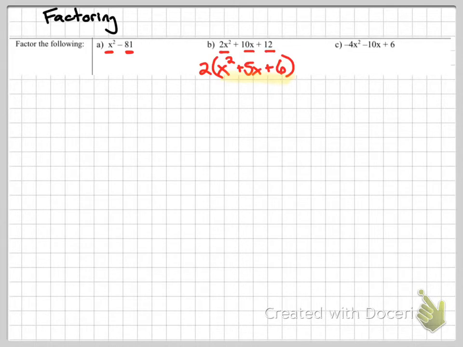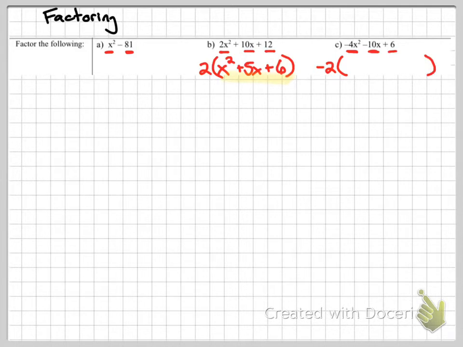One of the things you always want to do, when the first term is negative, you should factor that negative out. It just makes it easier. I'm a math teacher, and that's what I do every single time to make it easier. You always want to make the problem easier. So as I'm looking for the GCF, 4, 10, 6, hopefully you see those are all even, so you can factor out a 2. But because that first term is negative, factor out negative 2.